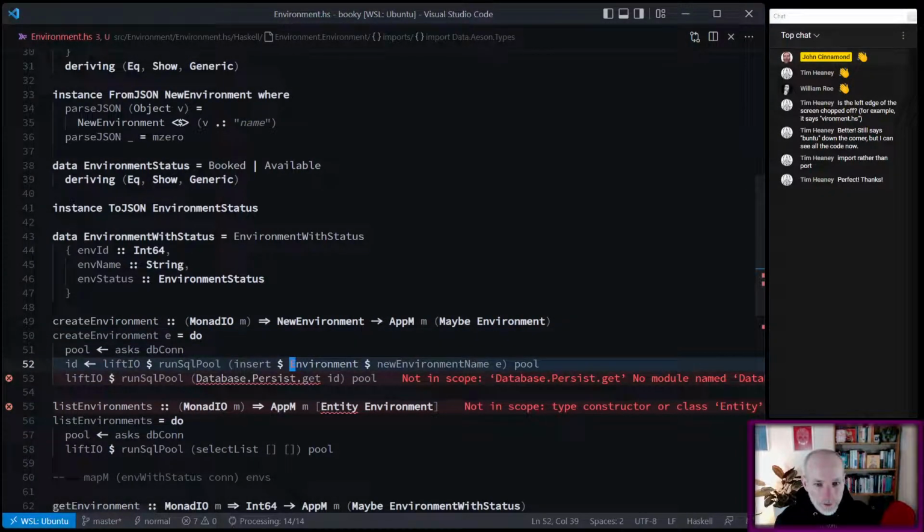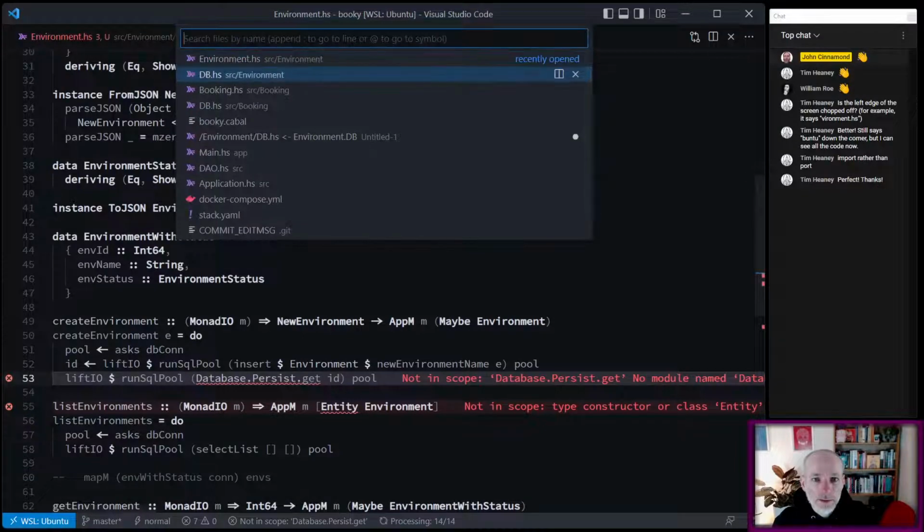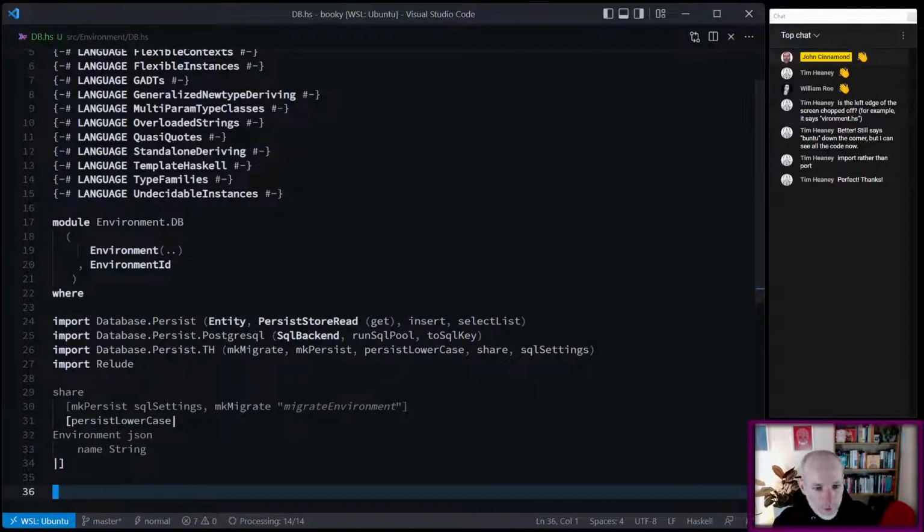So in the create environment, I will probably want to do some kind of insert with the data. Yeah, I'll build this object and then pass it in, I think. And then I'll write something for get as well.